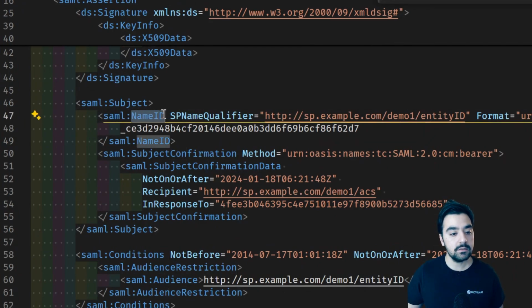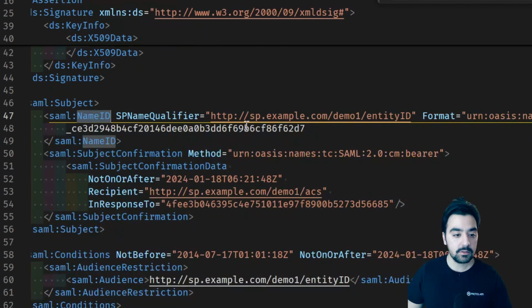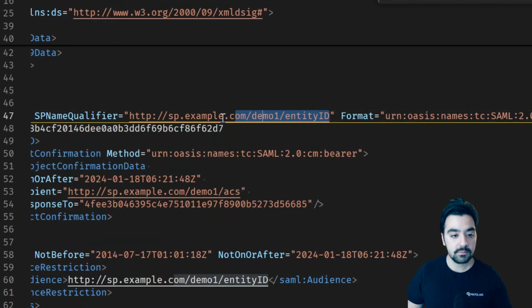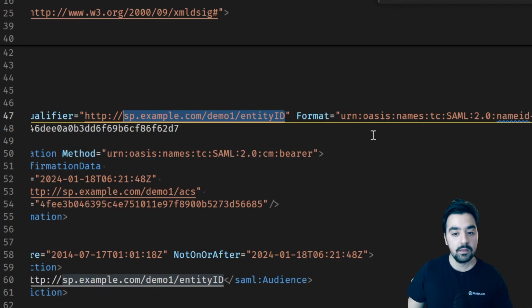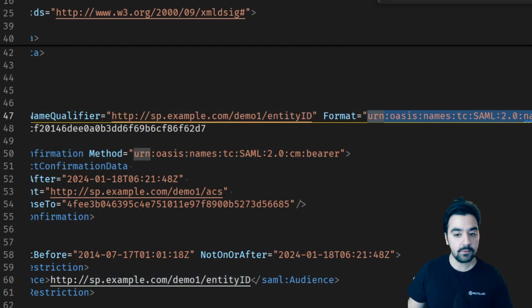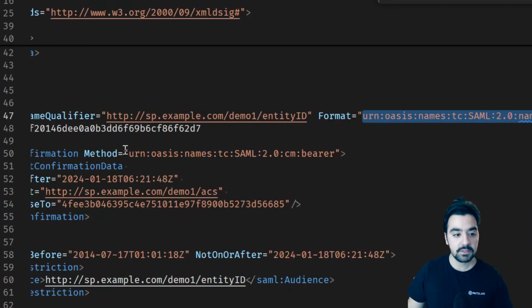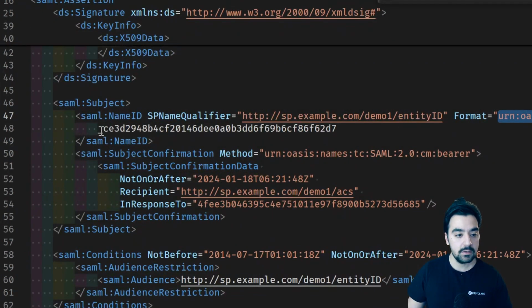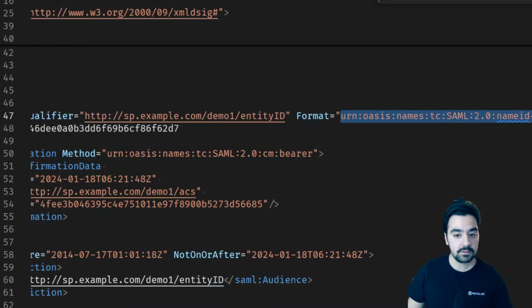The name ID is basically the ID of the user who authenticated, and the qualifier is going to be the service provider. And here we also see a format property which explains the format of the name ID, which in this case is transient.